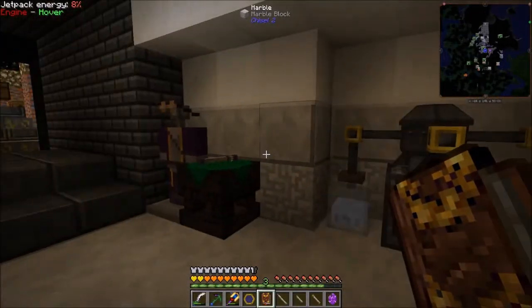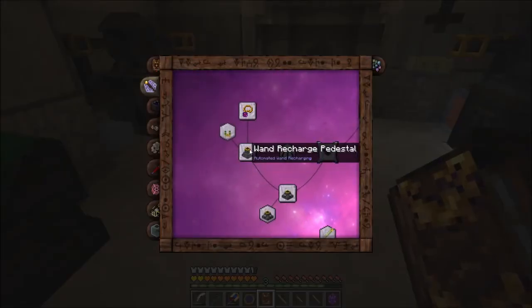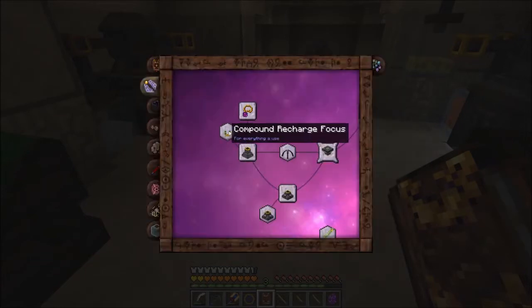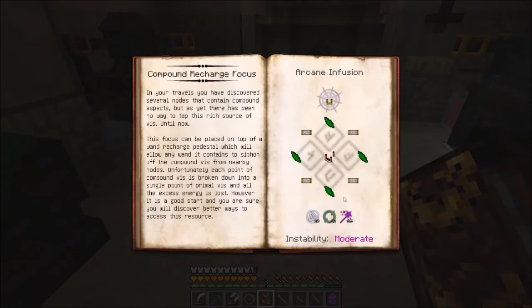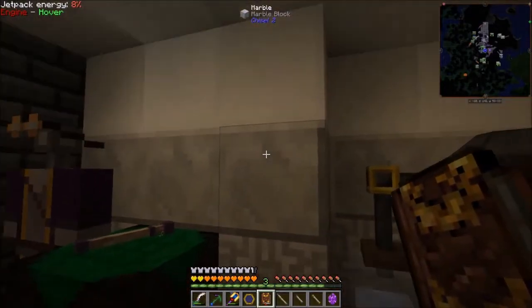So we got this node, and I'm thinking about what to do with it. Might put one of these guys on a recharge pedestal. This will allow us to automatically refill wands we stick in there. And if we use that along with this thing, if it has other compound type, what are these called? Aspects in it. So if it had, say, permutatio, then it could break that down and get the primal types from that, which would be order and entropy. And so it could recharge from that.